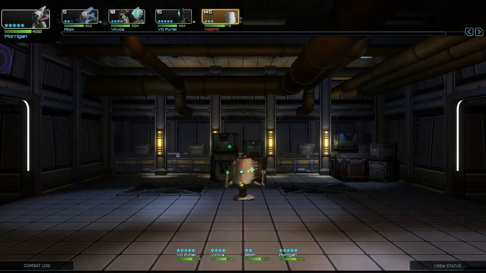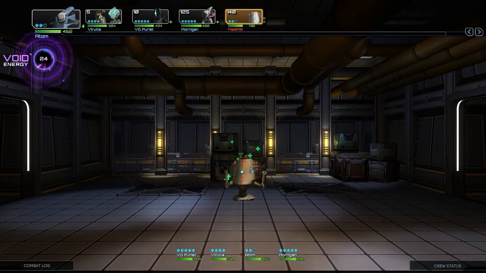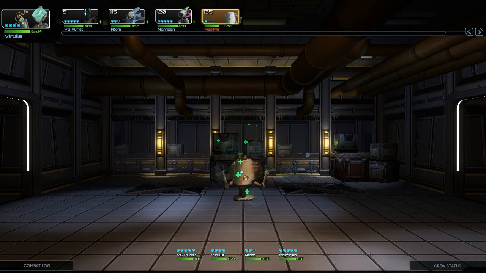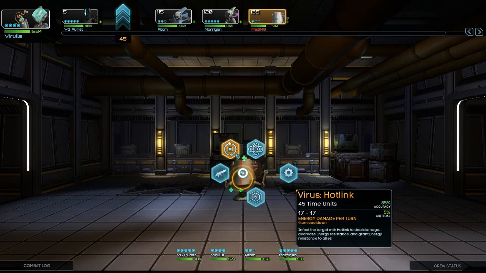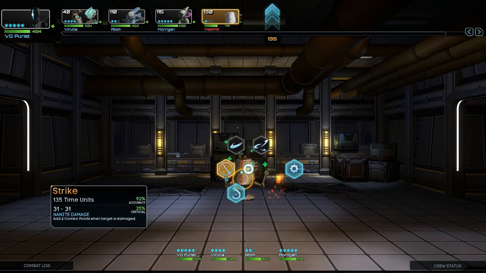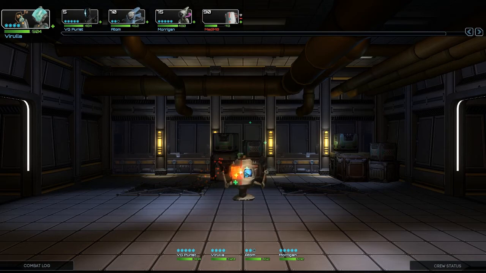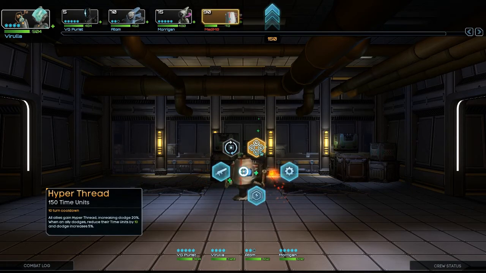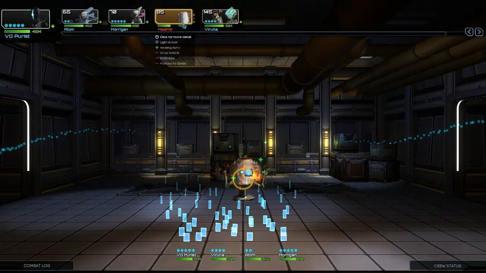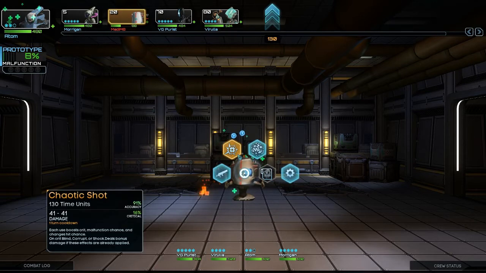Hey, what you throwing? What you throwing? Hey, did your mama tell you not to throw nothing at people? Huh? It's alright. I forgive you this time. Come on, Virula. Show him here. Virus hotline. Good stuff. Give him a mark of death. That'll help me out some. Yeah, let's go ahead and get this. He's actually got a lot of health. 113. Get strike up and add him.